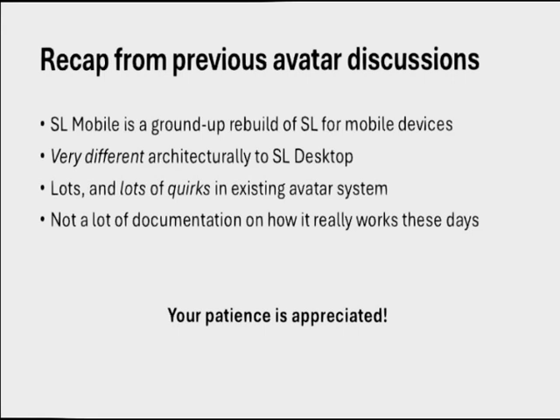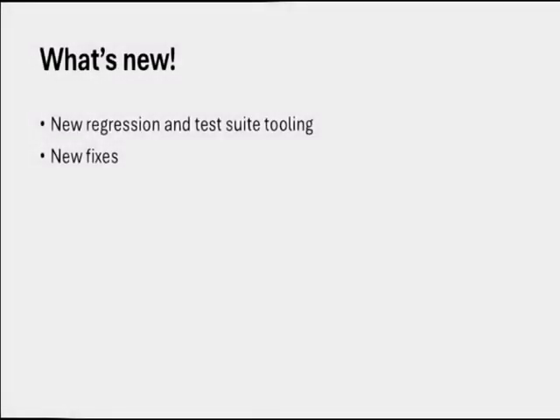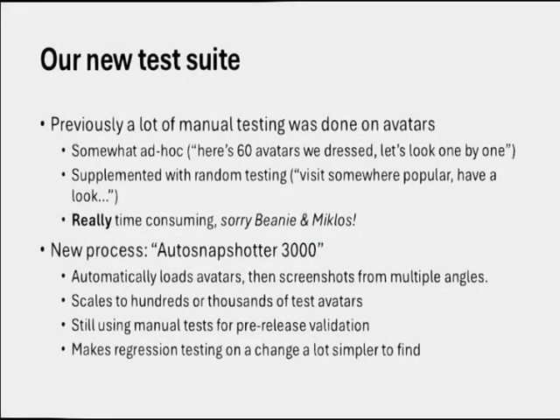We know that there is a long way to go on some avatars, but we're hoping that after today you'll see that we're getting a little bit closer at least. So let's go to the next slide. So what's new? Today I want to talk about 2 things that we've just done. The first is something internal. It's not something that you necessarily are going to see, but it speeds us up a lot as we're doing avatars. And that's our new regression and test suite. I'm going to talk a bit about that because it's quite cool. The other thing I'm going to show off is a group of fixes that we've done and particular avatars that are now working. So let's talk about our test suite.